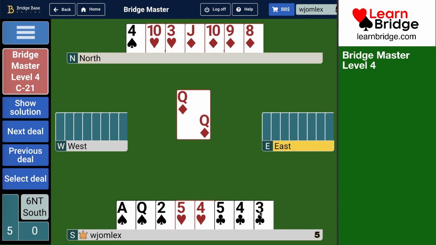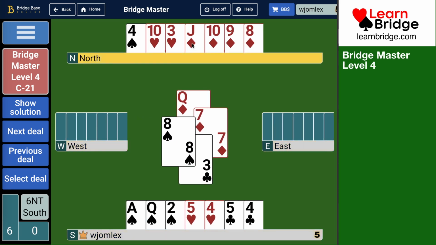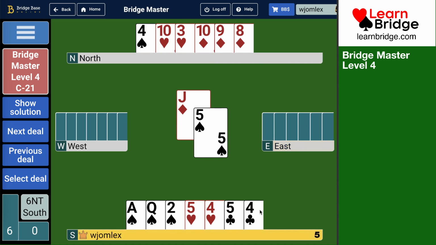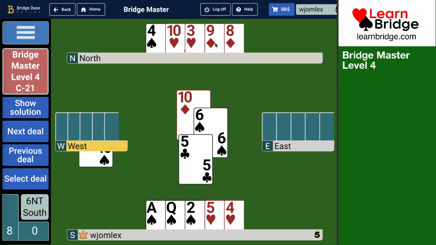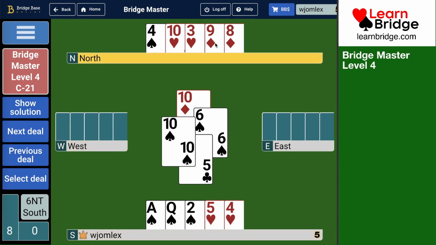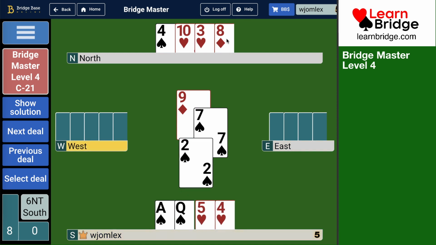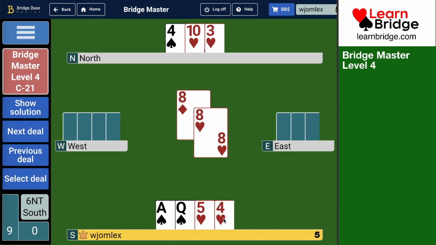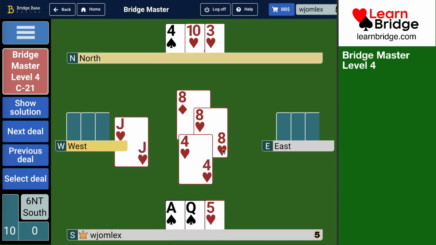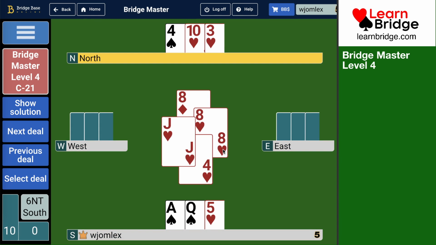Five hearts gone. Spade. In particular, West has played 2 hearts. West still has, it looks like, 3 hearts and 2 spades at the moment. 2 hearts and 2 spades. It looks like they've kept 1 heart.